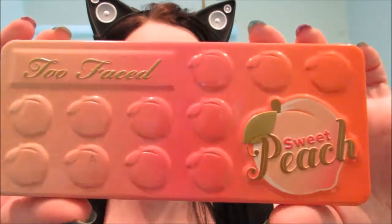Go ahead and do my face and my eyebrows, and I will come back when we are ready to do the eyes. Okay, so now that my face is all done, I'm going to be using the Too Faced Sweet Peach palette for this one. It has more of the colors that are calling to me. I'm going to start out with this color brush, and I'm going in with White Peach, and I'm going to stop for a second because I have not primed my lids yet.